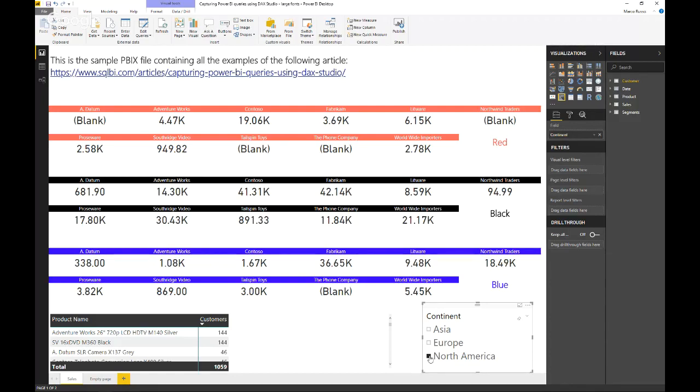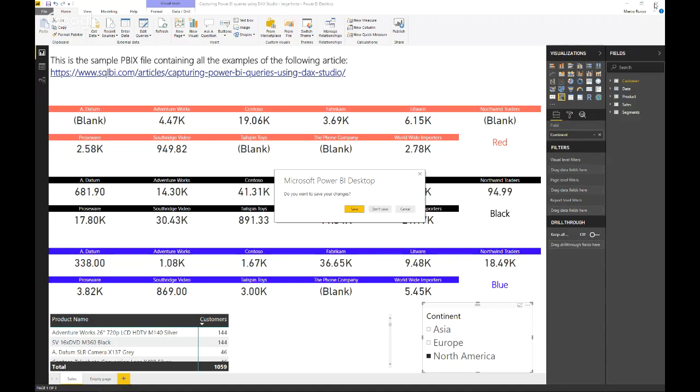So I will repeat what I did, because I'm interested in the very first query that was much slower than the ones that I executed now, especially for the list of products and customers. Why? Because when I didn't have any filter by continent, the execution required scanning more data, and this was causing a slower execution time.